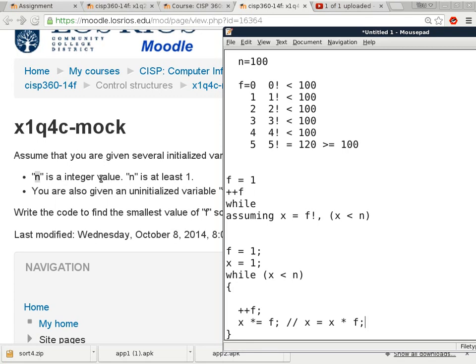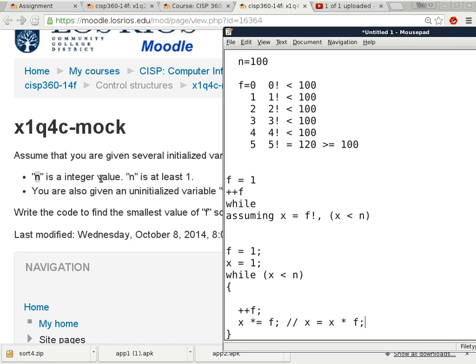I would say x equals x times f is more universal because you can do it in Visual Basic as well as in any type of C-derived language. The other way, which is x multiplied equals f, is only doable when you're dealing with C, C++, and most C-derived programming languages. So I would pick the second form just because it is a little bit more universal. But the first one, the way it is right now, is correct. I cannot take any points off. And that's it. That's the answer.